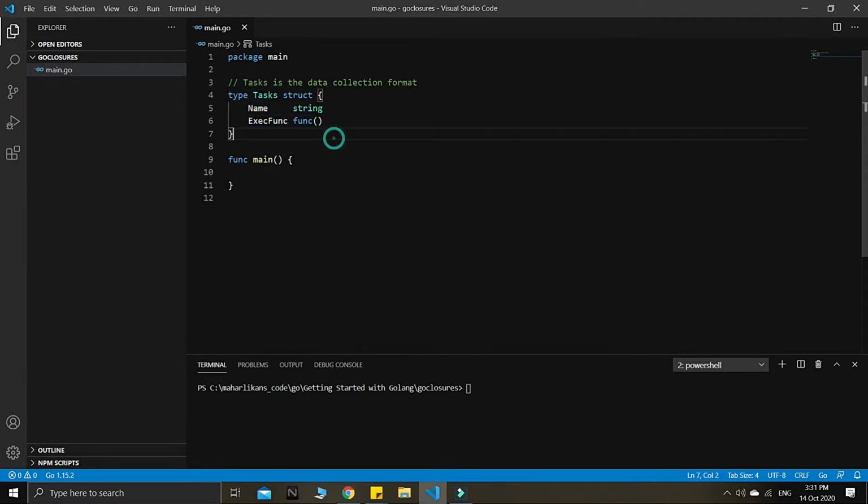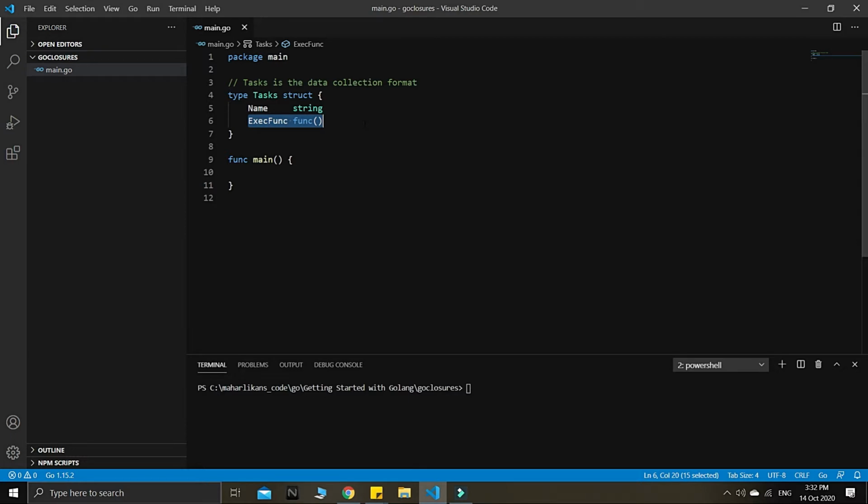The struct name is Task with two fields: the name, whose type is string, and another one, execFunc, which you can rename to whatever you want. This execFunc is of func type, so we can accept a function inside it.